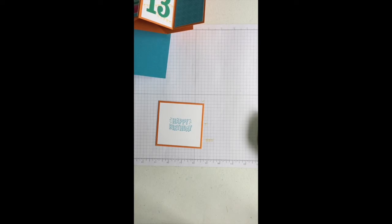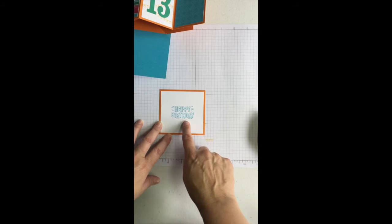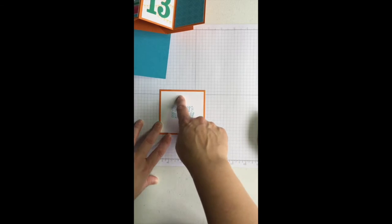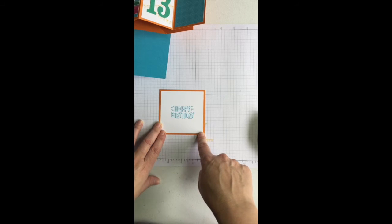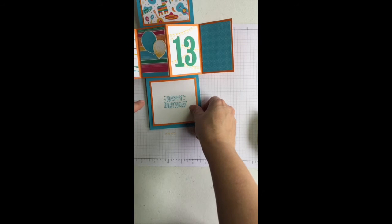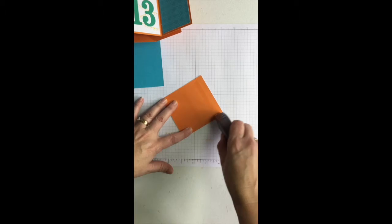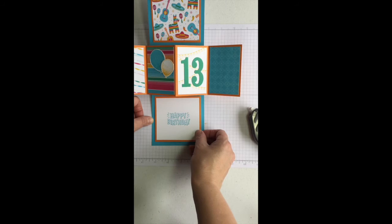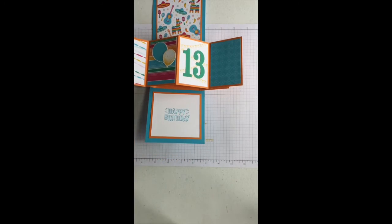Apologies everyone, my video cut out. So what I was saying was I was just stamping Happy Birthday on this white piece. Again, 3 1/4 by 3 3/8 for this white piece to pop on the back of my Pumpkin Pie piece as well. And that's to go down the bottom here to match the top image. So let's adhere that now and stick that down. So that's your card completed.